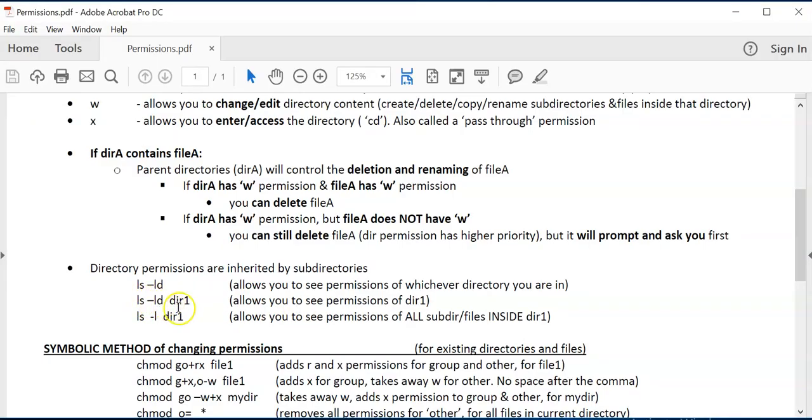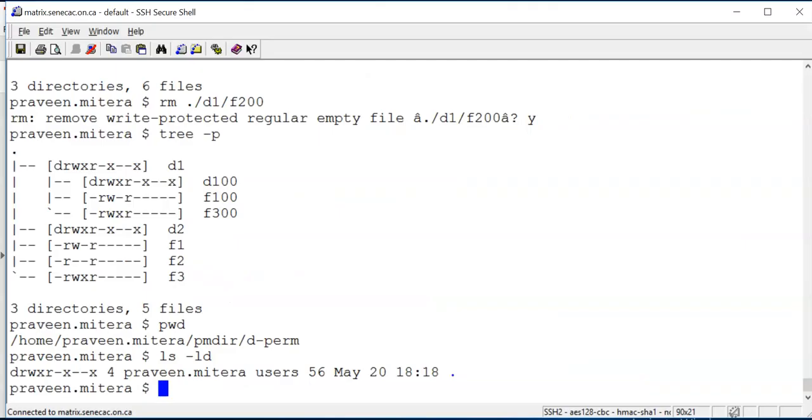If I want to look at specific permissions for a particular subdirectory, something that's underneath where I am, then I can give that name as well. So for example, I'm in dperm, but maybe one of the directories under that is D1, and I want to look at the permissions for D1.